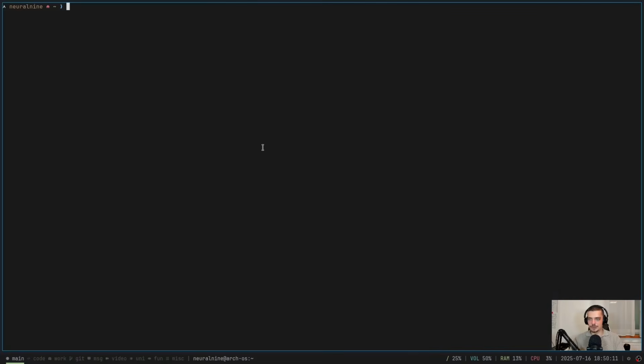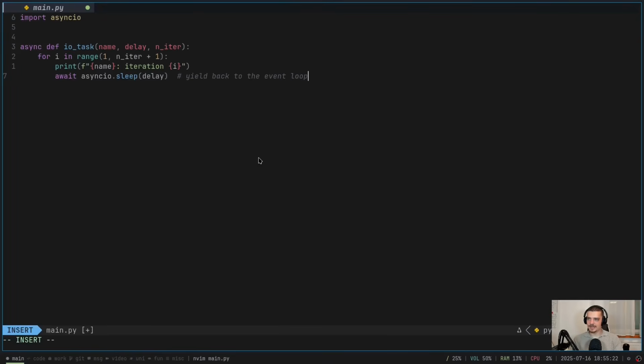So let us go into our coding directory. In my case, I'm going to navigate to the tutorial directory. And here now I'm going to create a file called main.py. Now I'm going to start by importing AsyncIO and creating a so-called coroutine. So a coroutine is basically a program component that can be suspended and resumed. So we can pause this, we can continue with this. And we define it by saying async def and then the name io_task. So an asynchronous function essentially.